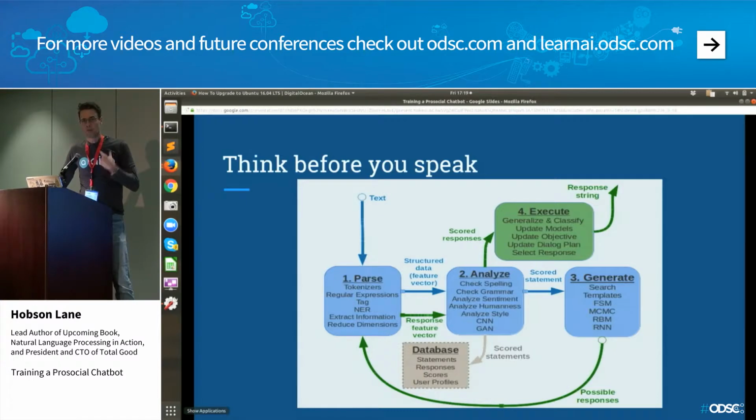So it generates a bunch of candidate responses, and it doesn't blurt them out unless they check out for grammar and spelling and perhaps any filters you have on curse words and other no-nos. Perhaps you even add a sentiment analyzer that analyzes your own statements before they go out, so that you check for their positivity, you check for a lack of anger, perhaps, you check for a lack of aggressiveness. These are all the things that you can do to create a prosocial bot.